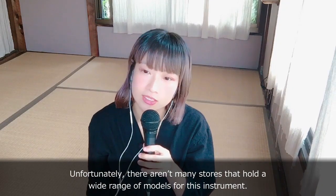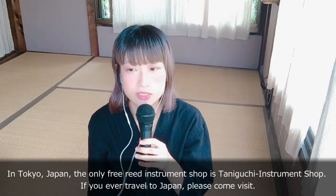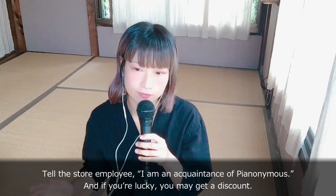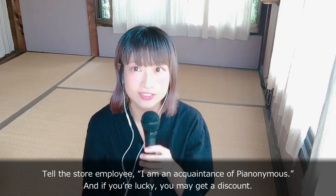Unfortunately, there aren't many stores that hold a wide range of models for this instrument. In Tokyo, Japan, the only affiliated instrument shop is Taniguchi Instrument Shop. If you ever travel to Tokyo, Japan, please come visit. Tell the store employee, I am an acquaintance of Pianonymous, and if you're lucky, you may get a discount.